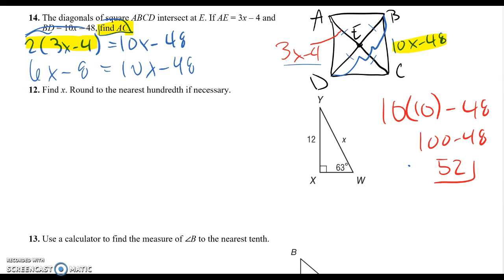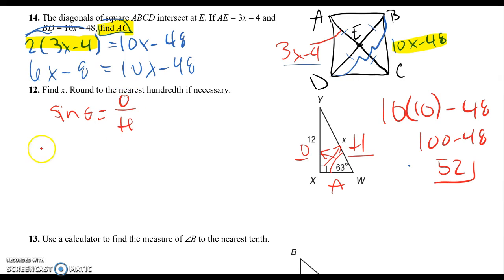Alright, trig. I know it's a different animal, but as long as we have our direction, it's mostly calculator work we've got to figure out. Okay, so we're looking at this angle. The one across from it, the one that doesn't touch it, is opposite. Across from the right angle is hypotenuse, and the last one is adjacent. So we have opposite, we need hypotenuse. If you have your SOHCAHTOA in front of you, you know we've got to use SO, or sine. So sine of theta is equal to opposite over hypotenuse.